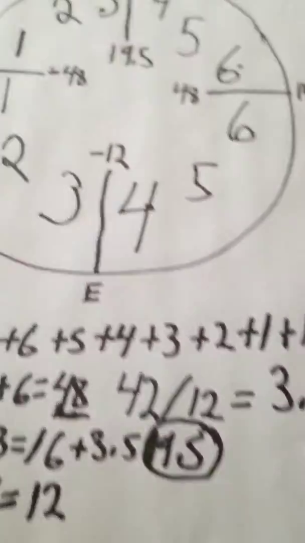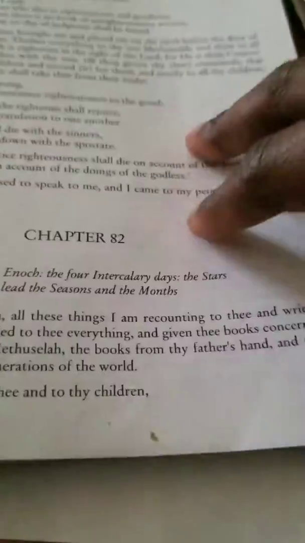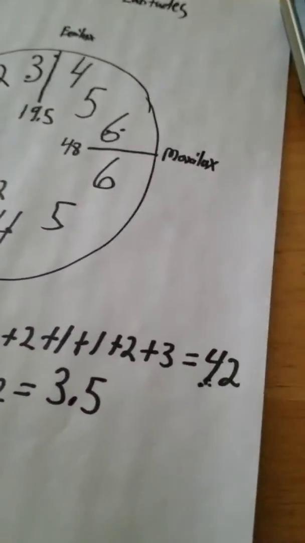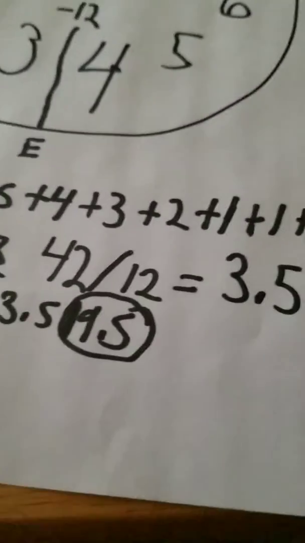Now, let's see what we got up in Jubilees. So, Jubilees 6. Oh, you know what? This isn't Jubilees. This is Enoch. How silly of me. I need the Book of Jubilees. Hang on. Where's my Book of Jubilees at?